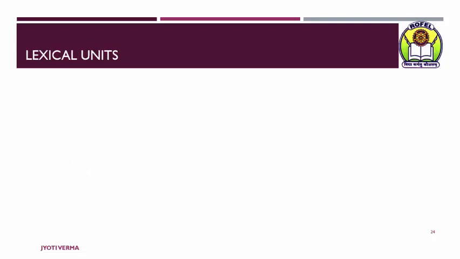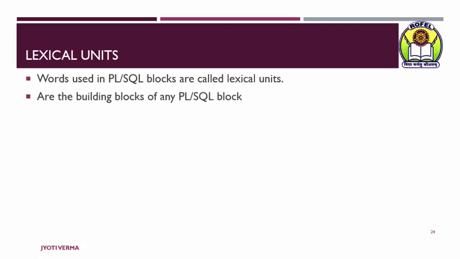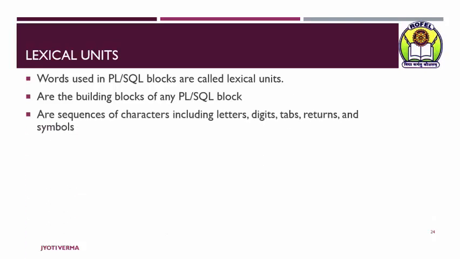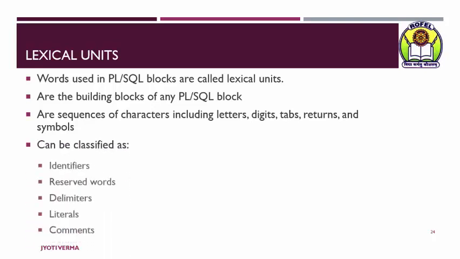Now lexical units. What is a lexical unit? These are the smallest units, or you can say words, used in your PLSQL block. The lexical units are the building blocks of your PLSQL block. Means what? What will you use to write PLSQL code? You will use words. What are words called? Lexical units. They are sequences of characters including letters, digits, and symbols.